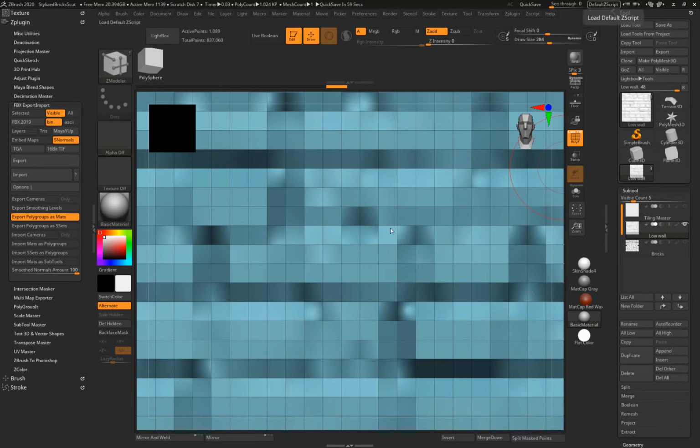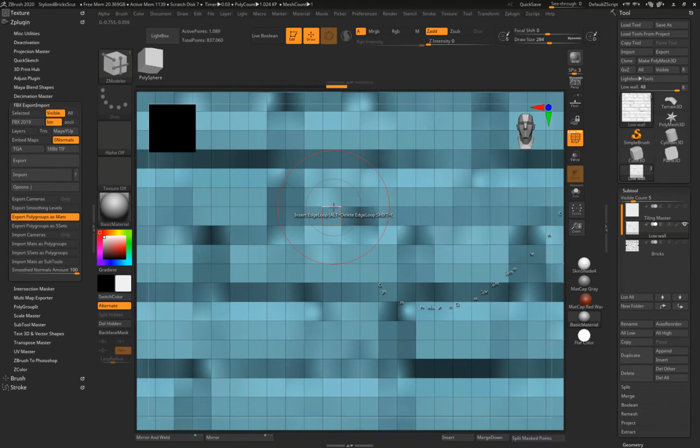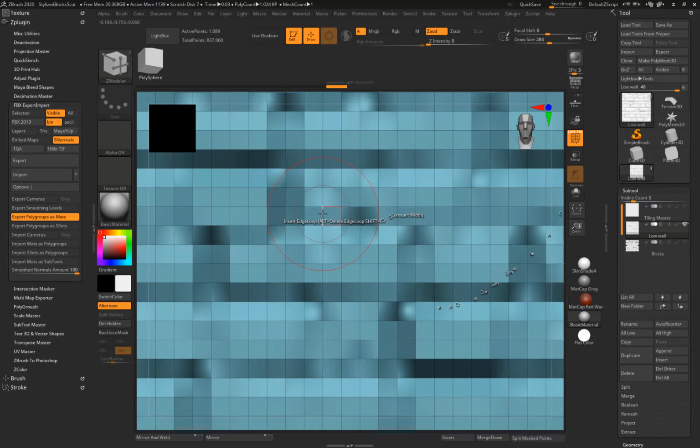So what does that mean? How do I get to the controls? If I hold the space bar when I'm over any of these options, you'll see I get a menu. So if I hold space bar over quad, I get this whole control set, and you'll see a lot of them look similar. Scale, QMesh is cool, but polygroup, insert polyloops, all that stuff. Delete, things like that. If I go over edge and I roll over it, it says insert. So let me show you what happens if I click on that without changing the tool that's set into it. It'll insert an edge. You see it did it right there.